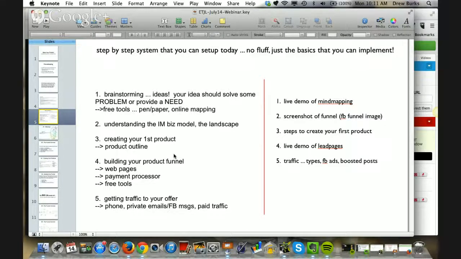And then the next step is you really just need to understand the IM business model, internet marketing business model, the landscape of it, right? The internet is huge and it's changing daily. And what I have found since being an online marketer, an internet marketer, strategist for the last 5 years is it has already changed more times than I can keep up with, to be honest with you. But I'm going to share with you a very basic understanding today that's been working for the past year or so and is still working really well right now. And from where I sit and most of the marketers online, basically this looks like the model that's going to work for quite a while now.